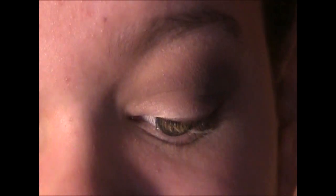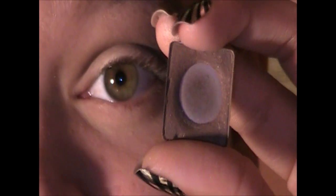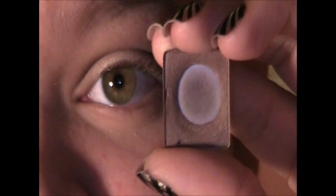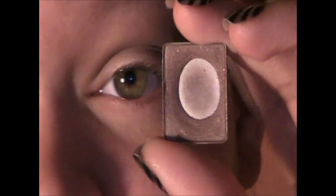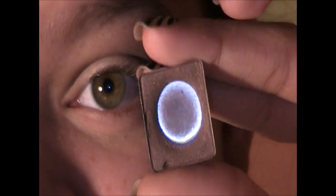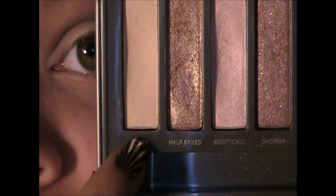Okay, and then just to give me a little more definition, I'm going to take a slightly darker color for my crease and put that over Tease. I'm using this color here. It does have some shimmer, but it's really minimal shimmer, so it looks matte when you put it on. This is the color from the Maybelline Designer Chocolates Quad. This is my favorite crease color. So I'm going to apply this in my crease to darken it up a little bit with that same brush.